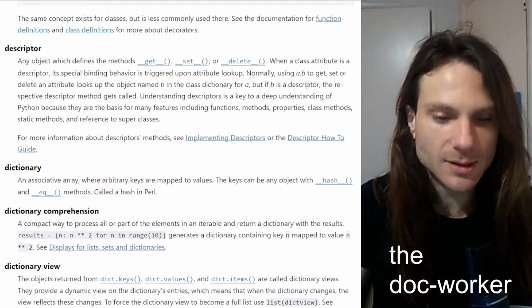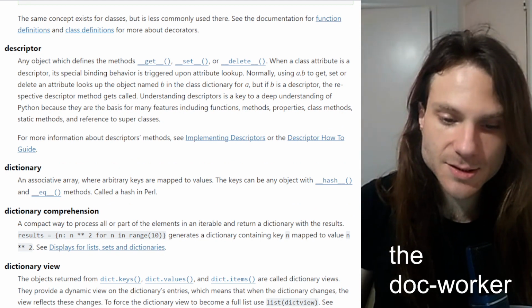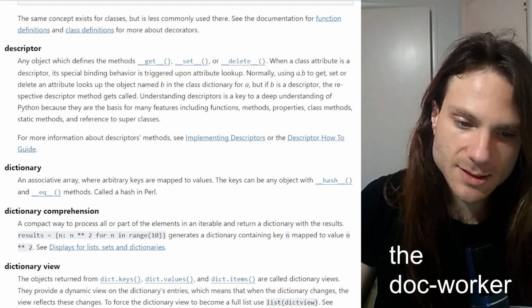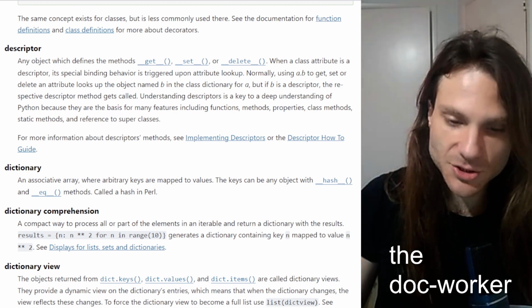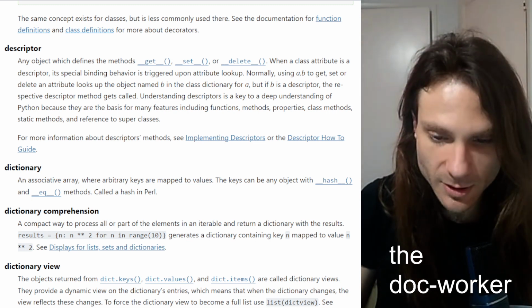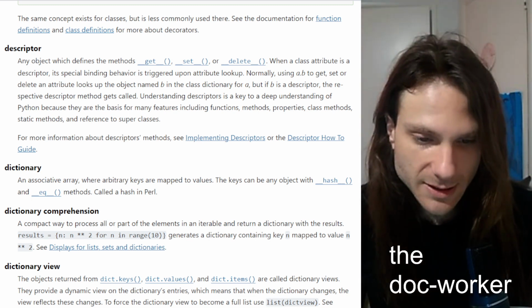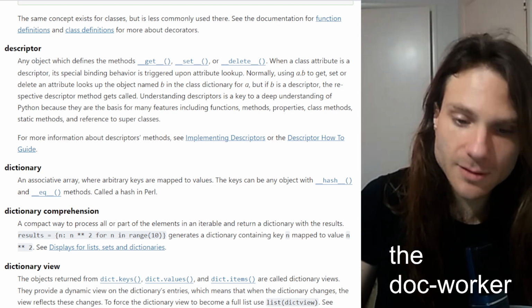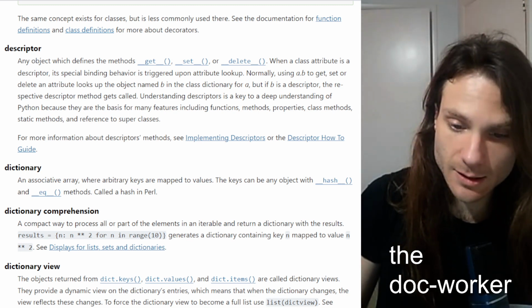Descriptor. Any object which defines the methods __get__, __set__, or __delete__. When a class attribute is a descriptor, its special binding behavior is triggered upon attribute lookup. Normally, using a.b to get, set, or delete an attribute looks up the object named b in the class dictionary for a.